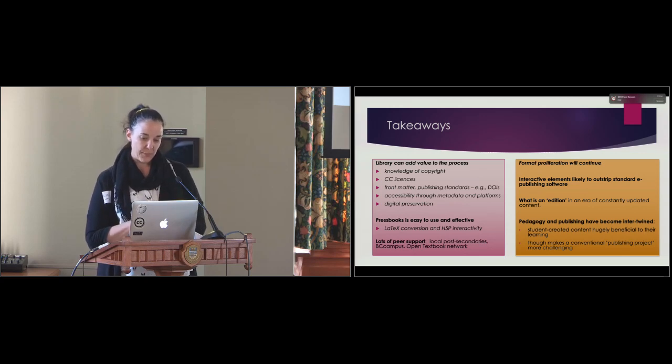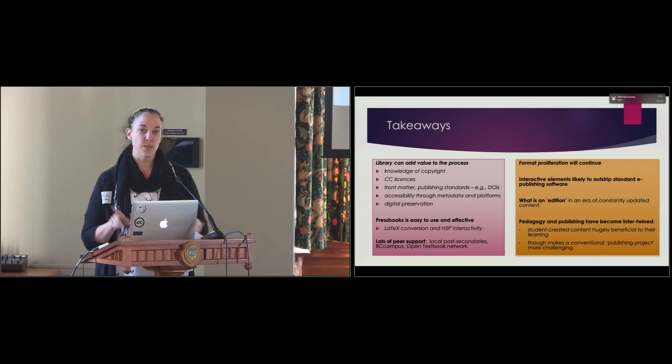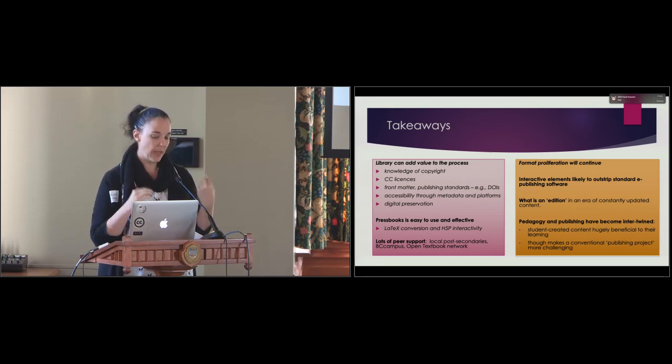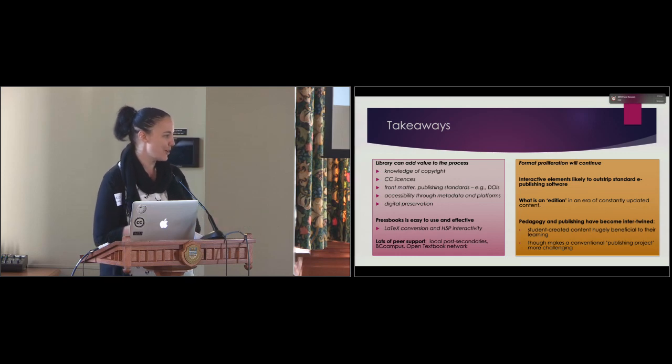Pedagogy and publishing have become increasingly intertwined, so we're having students creating content, and that's hugely beneficial for their own learning processes and also beneficial for the world in terms of adding value back. At the same time, more conventional publishing processes and our projects are becoming more challenging in this space because, again, it's hard to track something when it's made openly available. Like you were saying, somebody can use the content, but who and how? It's an issue to consider.